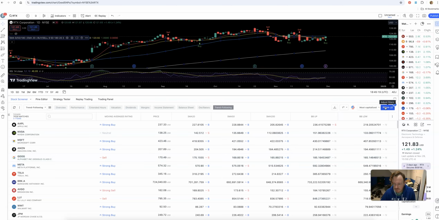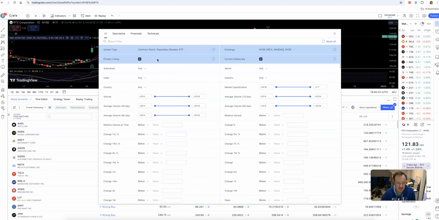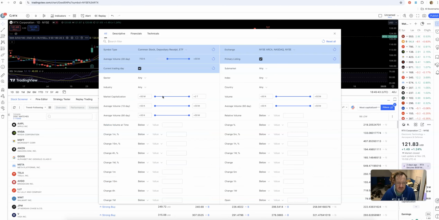But there's a filters blue tab here. You can just hit filters. This is the other screen there. And so it's got all this stuff. As you can see, there's average volume, and it's on less than 50,000. So I would just turn that up to about 750 like we had on the other one. So we got that. Let's see what it goes down to. 2,000. You can click filters again. It does it almost instantaneously, which is kind of nice.